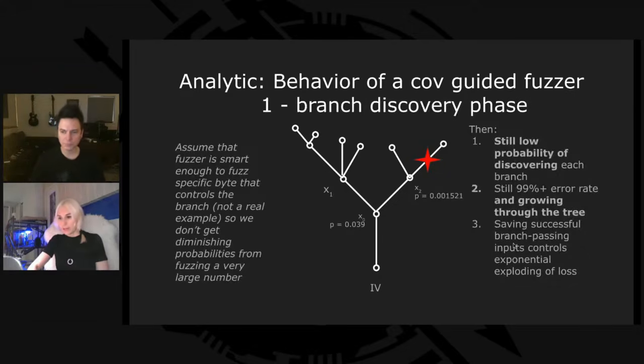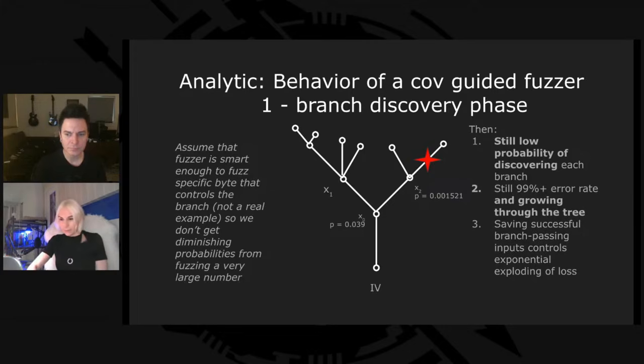Another thing that I see here is that there is still a 99% error rate, which is growing, which means that even if you're running a smart coverage-guided fuzzer, your fuzzing still runs those empty cycles 99% of the time. And it still has a low probability of discovering the next branch.